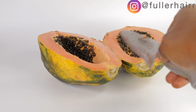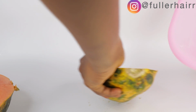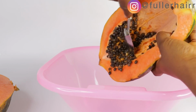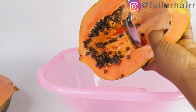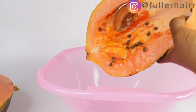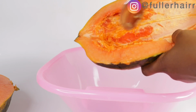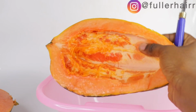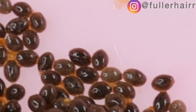In today's video, I'll be sharing with you the best hair growth oil you've ever come across. Remember, this recipe is very simple and anyone can do this. Before you do this, make sure your papaya fruit is fully ripe. Now, cut them into halves and then scoop out the seeds into a bowl because you're going to be washing the seeds. After scooping out the seeds, I will either eat the meat or use it to make a lightening body oil.